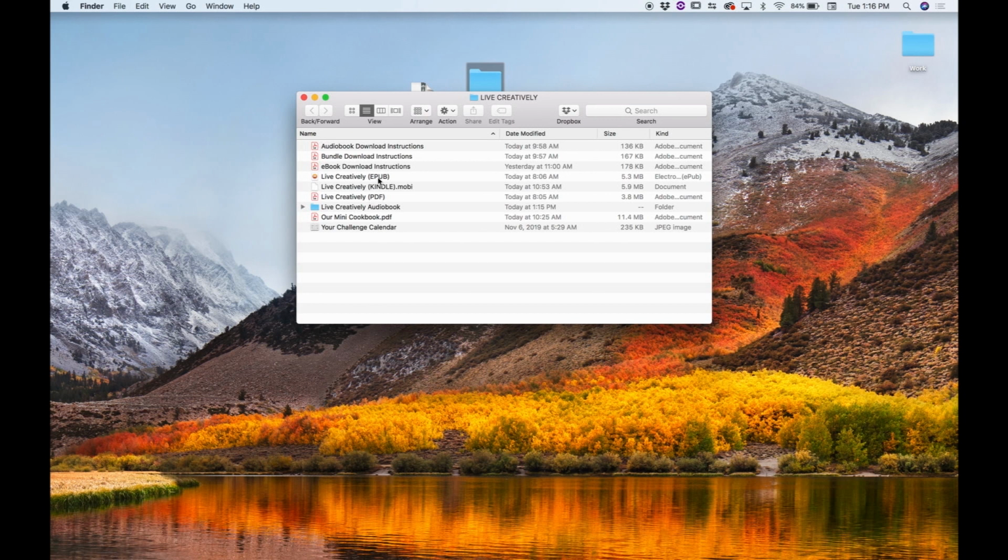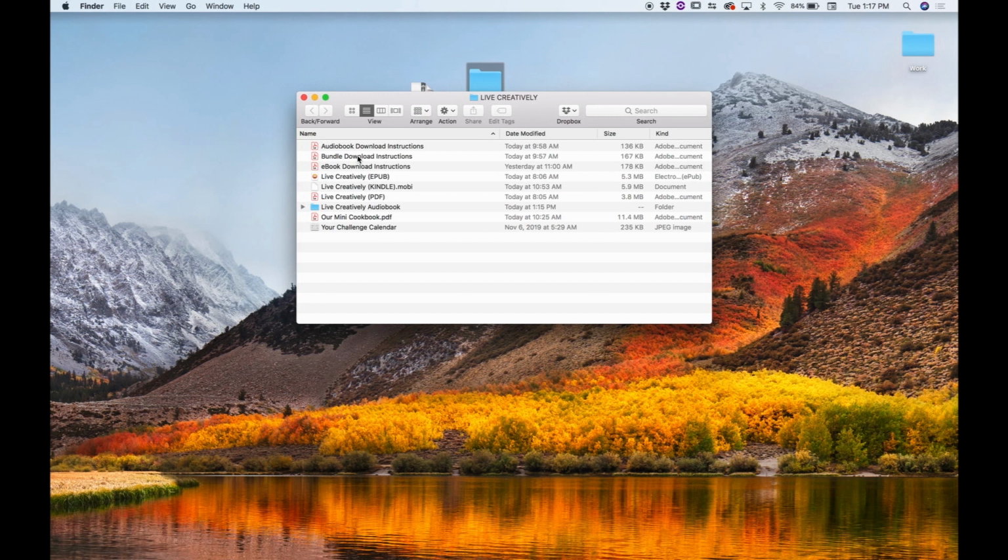So the EPUB is one that will be great for phones, and it's also great for all e-readers that aren't Kindles. And then here, the Mobi file, that's what you want to put onto your Kindle, like the physical device Kindle, not the Kindle app on your phone. If you want to read it on your phone, we go with the EPUB. And then I have also the basic PDF file, and that's just for anybody who wants to read it on the computer, or even if you wanted to print it. I just included it because I know people are very comfortable with PDFs, so I wanted to give you that option too.